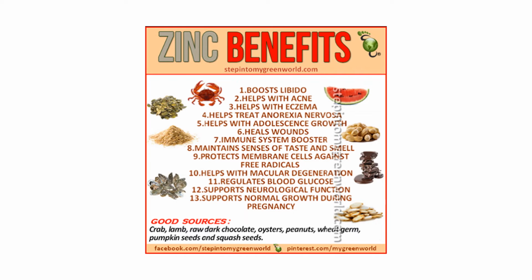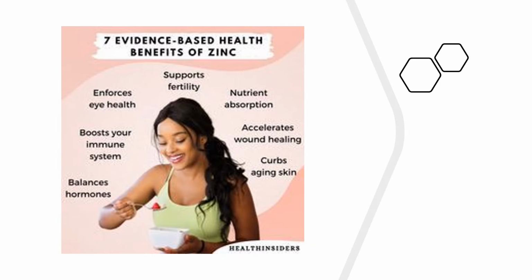Luckily, zinc supplementation can help. Researchers have found supplementing with zinc significantly increases the circulating IGF1 levels, and it increases the synthesis and the action of IGF1 in the body. Besides supplementing, you should also eat plenty of healthy, whole foods that contain zinc. Some of the best foods to optimize your zinc levels include oysters, grass-fed beef, pumpkin seeds, cashews, mushrooms, and spinach.